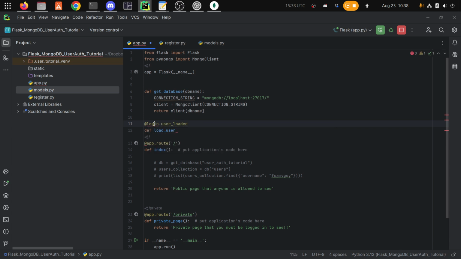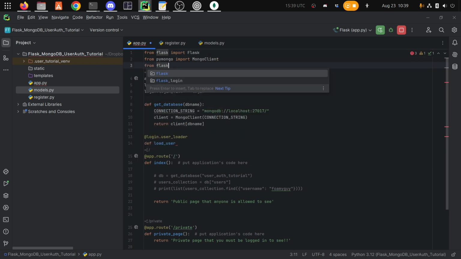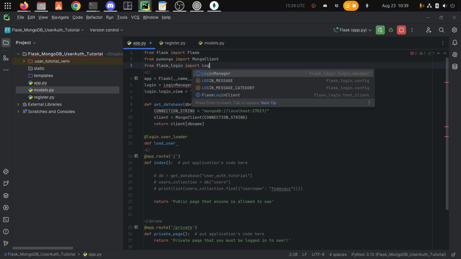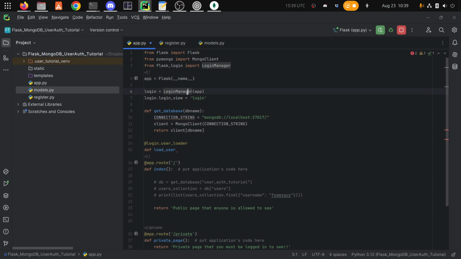So we don't have login yet. They called theirs login manager. I'm going to stick with login here. And this we actually need to create like this, and it will get imported with the login manager like that. So we create the app. This was already happening before. Now we go and we pass that app to the login manager.